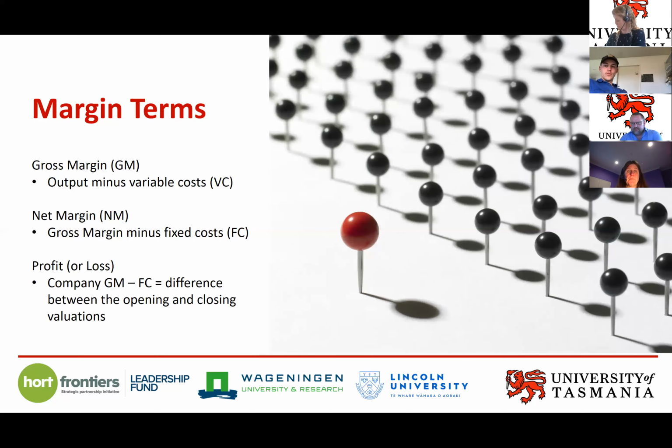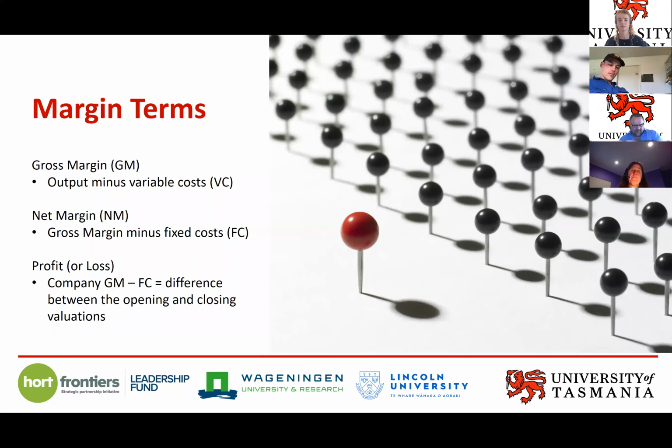So in relation to the concept of gross margin, what we're looking at is output from our business that generates revenue. So how much are we producing? What price are we receiving? What is that output value? Minus the costs that we have directly incurred in the production of that. So the more we produce, the more costs we might have incurred in terms of what we can allocate to that gives us our gross margin.